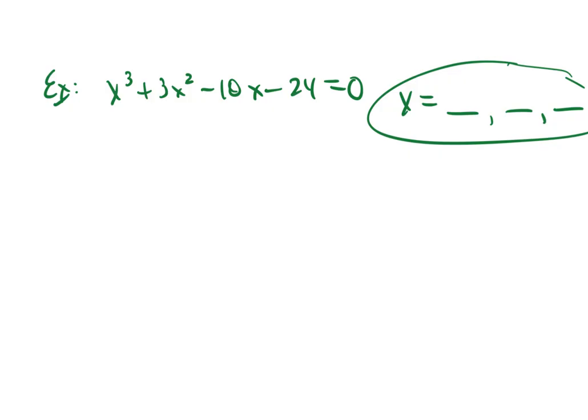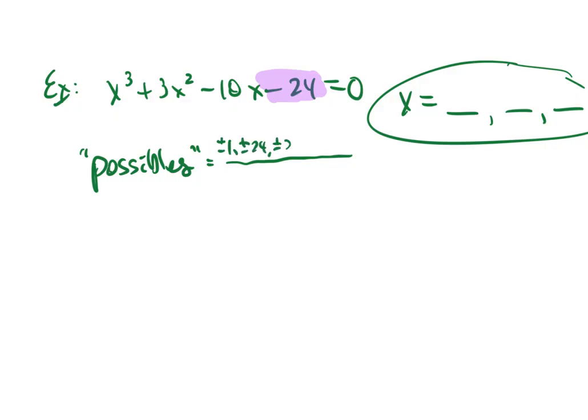So what do you do? You apply the rational roots theorem, which gives us a list of possible solutions. And the way that works again is by taking a look at all of the factors, the numbers we can multiply together to get 24, negative 24, sorry, which would be 1s and 24s, 2s and 12s, 3s and 8s, 4s and 6s, and then divide by all of the factors for the number out front.